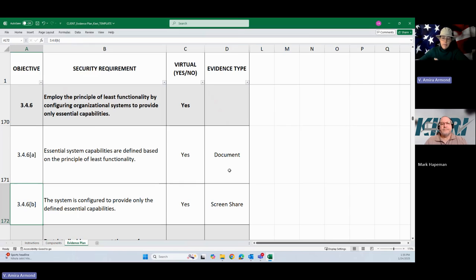The company getting assessed is going to be asked to look at a list like this and make sure that they have provided evidence for each assessment objective for the relevant systems, which we'll get into in a different video, and get that all prepared 1 to 2 weeks before the assessment.